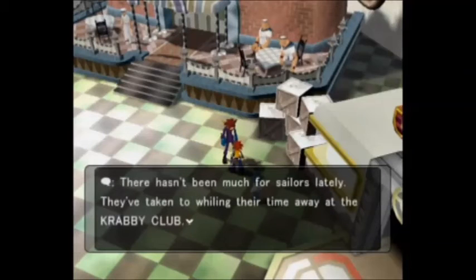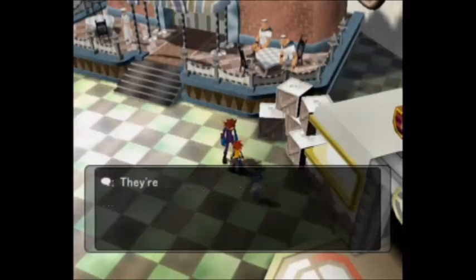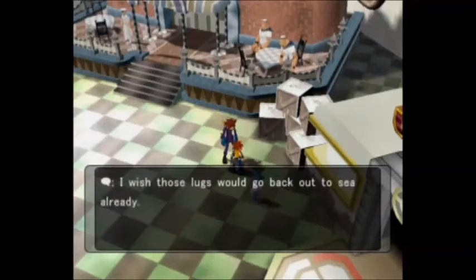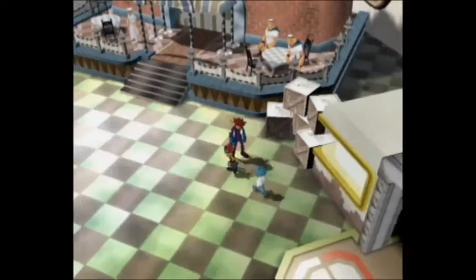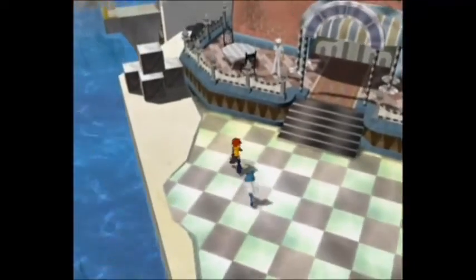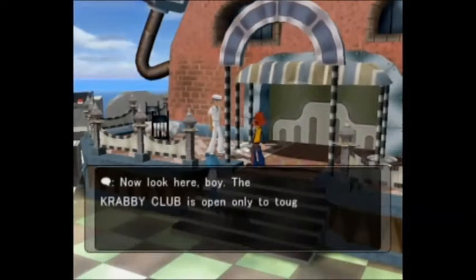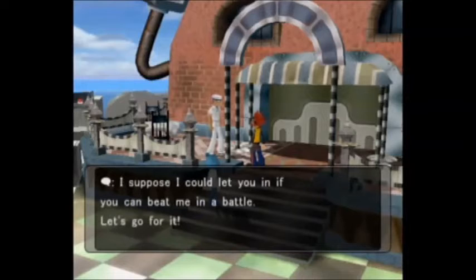There hasn't been much for sailors lately. They've taken to whiling their time away at the Krabby Club. They're all burly lunks, though. They're not the sort that a cultured type like me can associate with. I wish those lugs would go back out to sea already. Right. Now look here, boy, the Krabby Club is open to the tough trainers. I suppose I could let you in if you can beat me in a battle. Let's go for it. Alright.